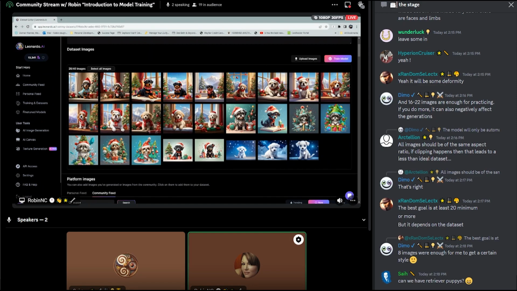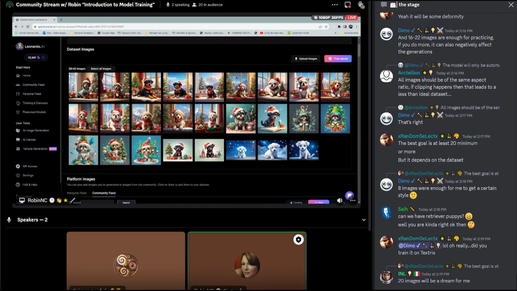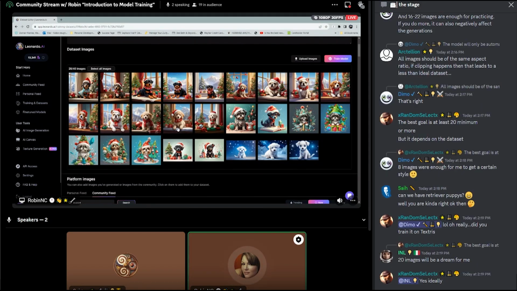All right, so now we are back to 26. We have 3 little Labradoodles. Well, we've got 5 little Dachshunds, 3 little Rottweilers, and the pugs. There's 3 of those. So we seem to have a good mix of puppies, and they have various different backgrounds. These are kind of similar, but it's still different. It's a Christmas puppy. We have a good color palette going on.